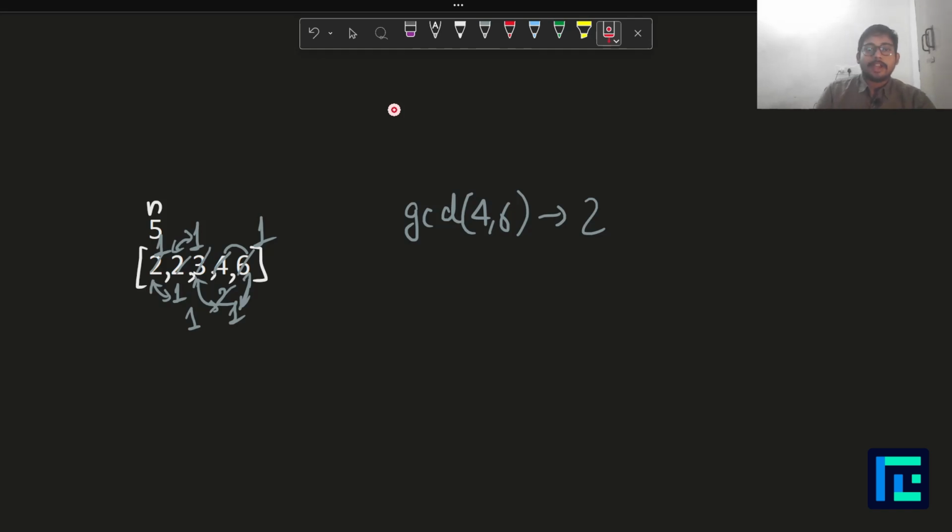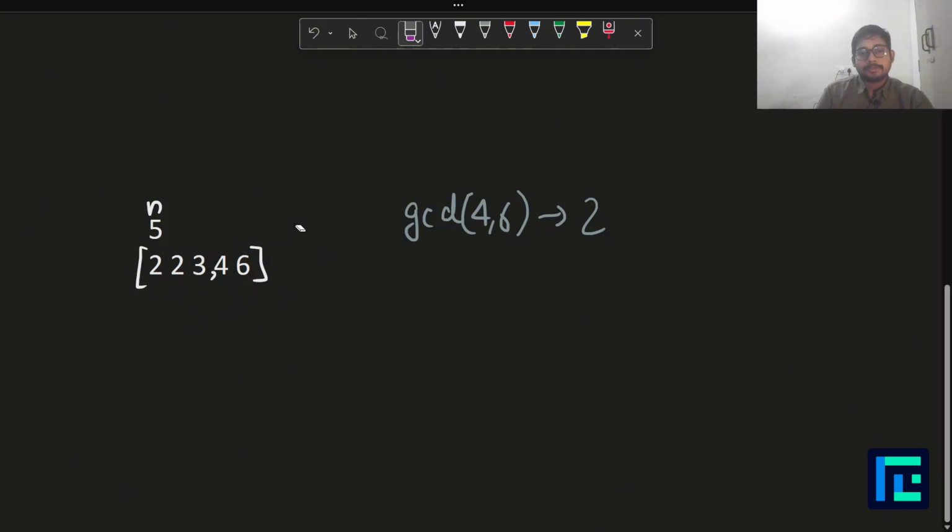Now you need to find how you would perform the operations optimally so that this can be achieved in the minimum number of operations. Here we required 6 operations the first way. Can we do it in lesser? Let's say I do it like this. I pick these two elements, their GCD would be 1. So I replace this with a 1. That's one operation. Then I pick these two elements and replace this with a 1.